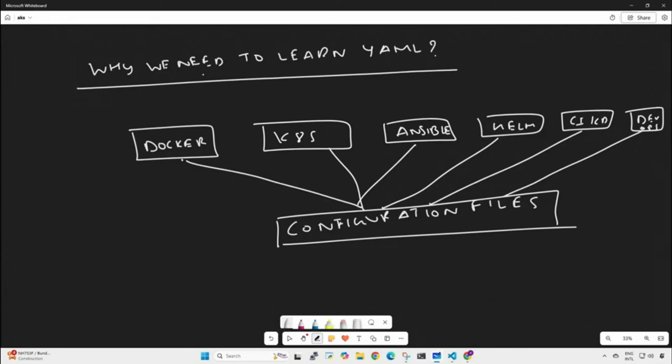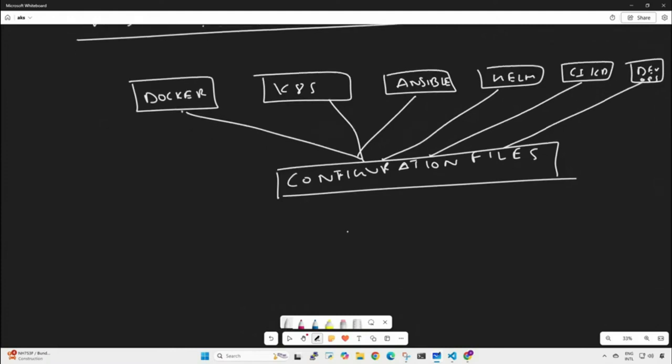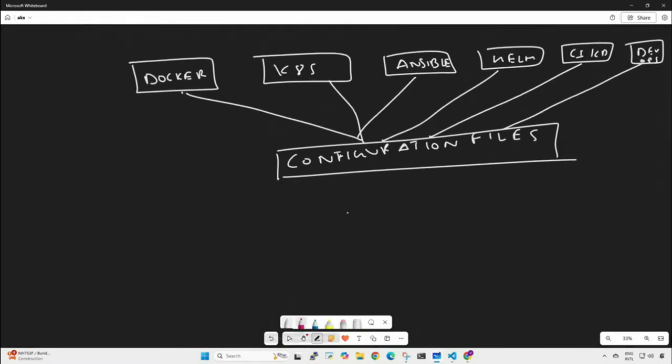And if you are going to write this configuration file in plain English, do you think it would work? Meaning, in plain English I write whatever I want to create in Docker or in Kubernetes or any other DevOps tool. Do you think it would work?